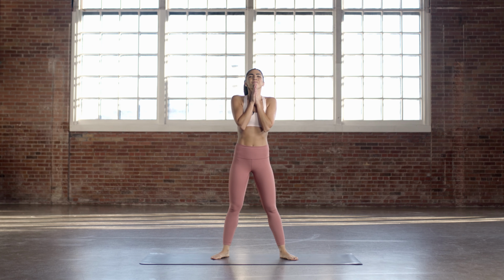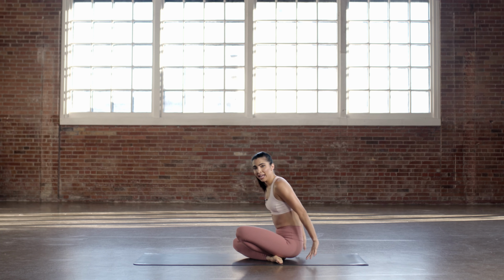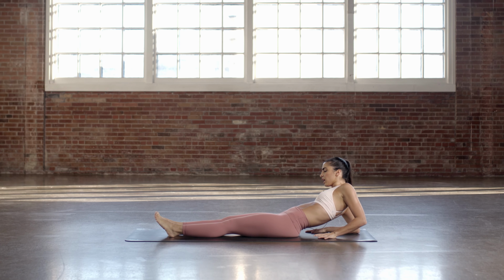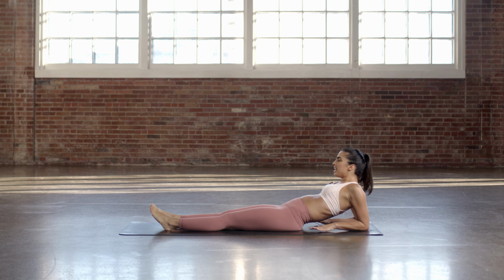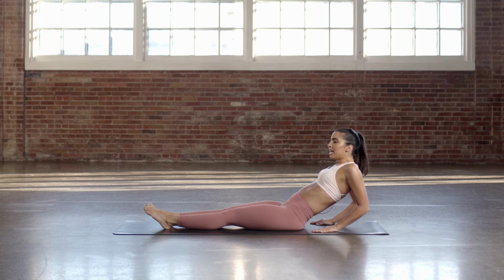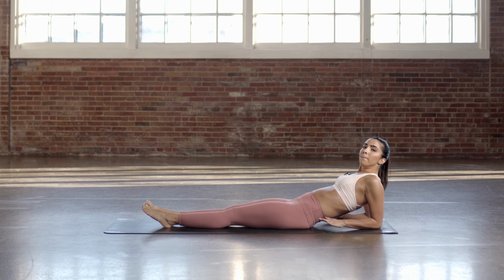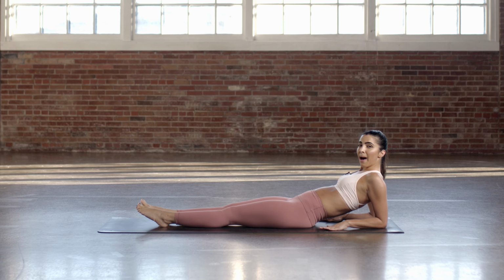10, 8, 6, 4, 3, 2, and 1. Amazing work. Let's get down on towards our mat. All right. Legs are forward, getting set for active recovery. You're on your elbows, palms are forward. Squeeze your shoulders together. All you're doing is lifting up and lowering down, up and down. Make sure your shoulders are squeezed together, your palms are down towards the mat.